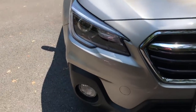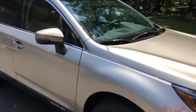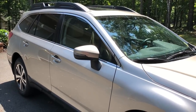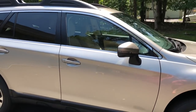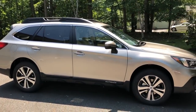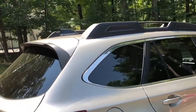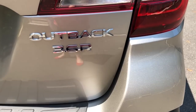It is so safe. It is just lovely. Honestly, when you haven't had a new car in a while and then all of a sudden you get in a new car, and even from Chris's Outback, which is like a 2014, I believe, 13 or 14, and now this is a 2018, they've upgraded things so much. This is the same kind of vehicle that he has, only this one has a bigger motor. So this has a 3.6, where his has a 2.8, something like that. But anyway, it's really super pretty. This is 3.6R.